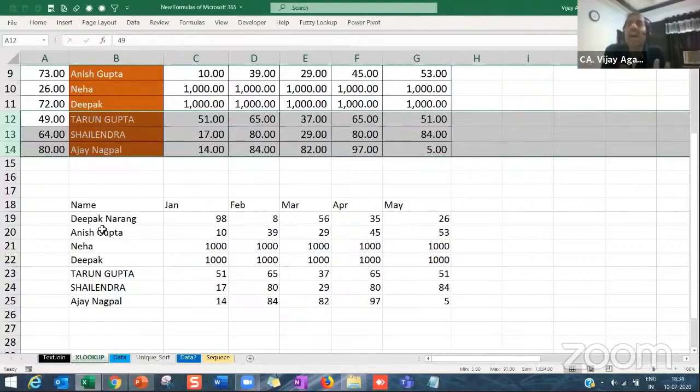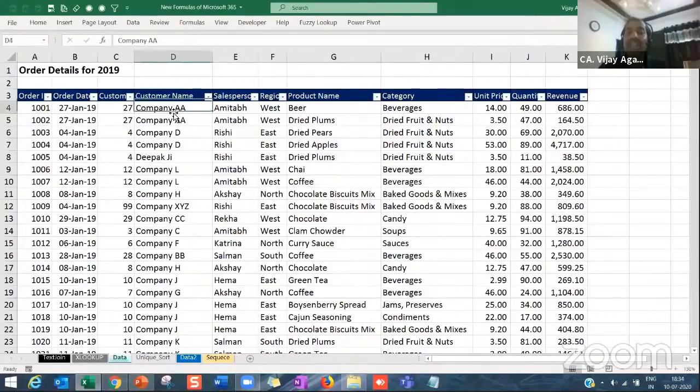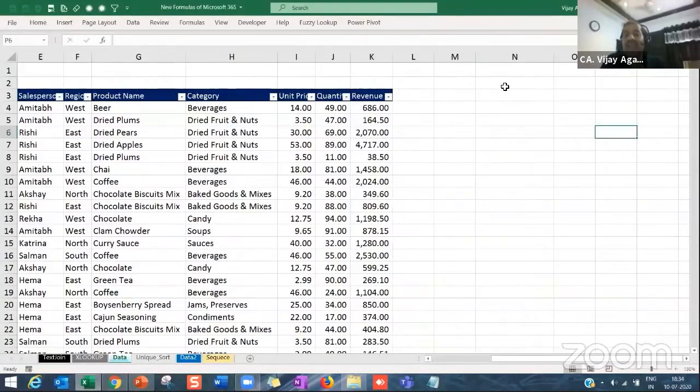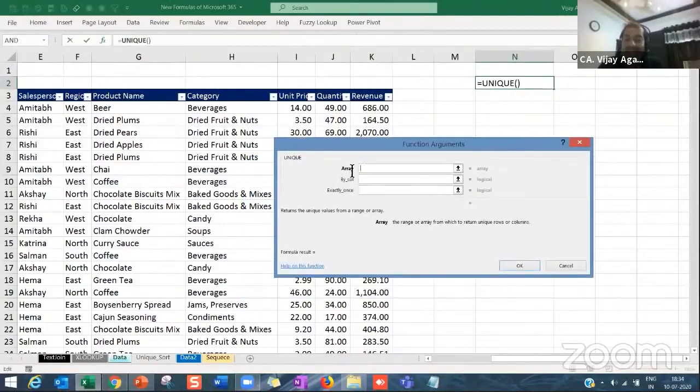So how is this dynamic array going to help in these different formulas, in my working style? Now you see, I have this data, and I'm saying that I want the company name, and in this company name, I want the unique customers, that is, how many customers the company has worked with. So now I want to see the unique. I went here and put UNIQUE. You see, the formula name is UNIQUE. Now in UNIQUE, I can give the range. If you see the sequence here, the mandatory thing is the array. But by column or exactly once, those are different things. Maybe I'll come to those depending on the time. First, let's see how it does the array.